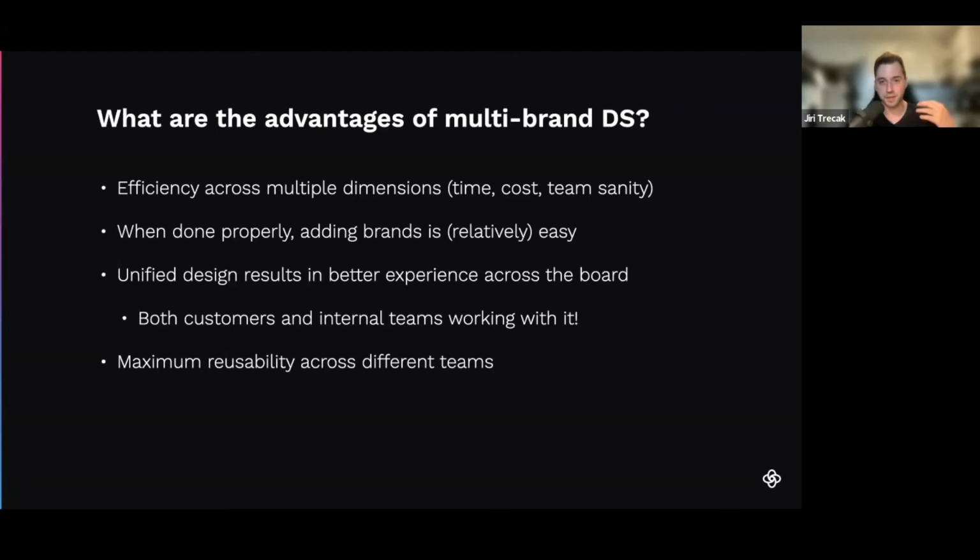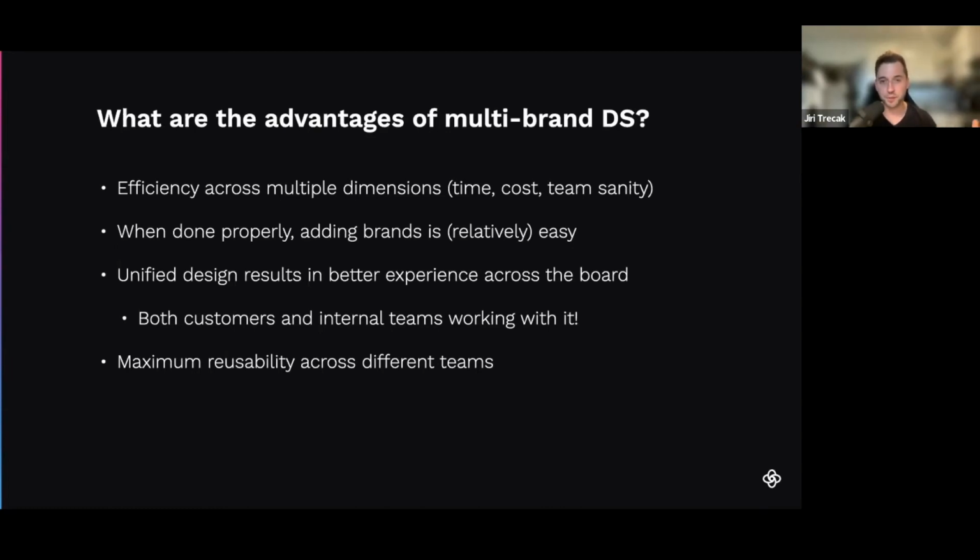And if you are really consistent with your brand, then usually you will see that your customers really appreciate this. If we look at some good examples of really nice brands that I, for example, like, such as Revolut or some other ones, you will almost always know that this is a product of the company, even without looking at the actual product. And that's just because they have a very strong brand and they are always on brand, which is very difficult to do if you don't have everything in tip-top shape.